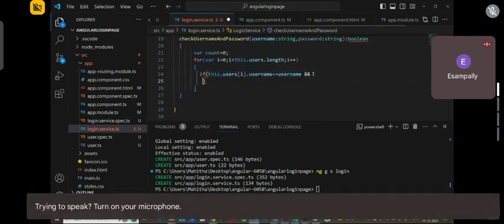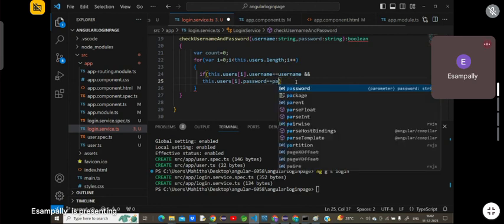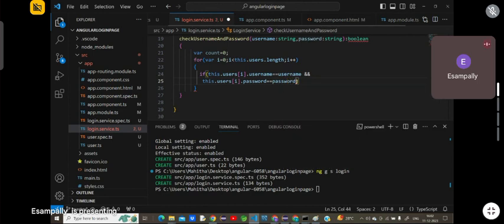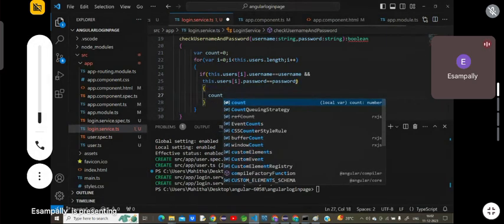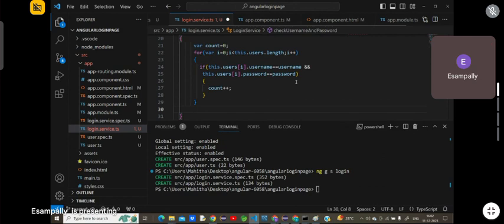Both the things we are verifying. So if both username and password are equal, then what we will do, we will try to increment the count. Okay, yes or no? This is simple logic I am doing. You can also implement this.